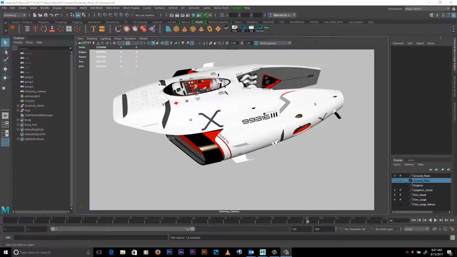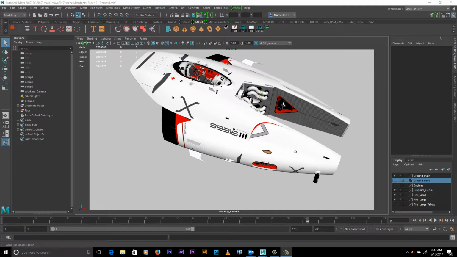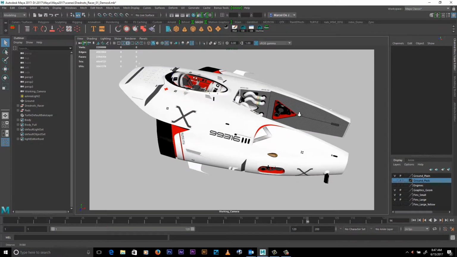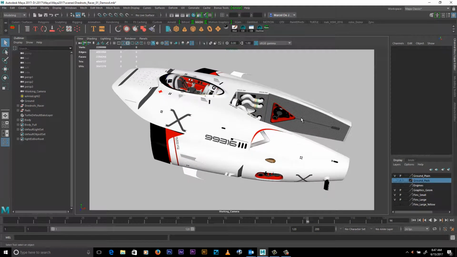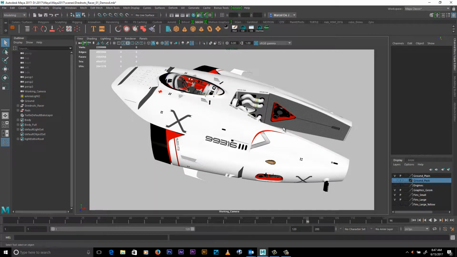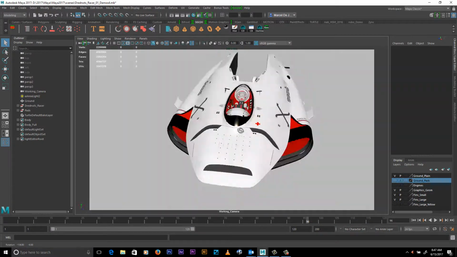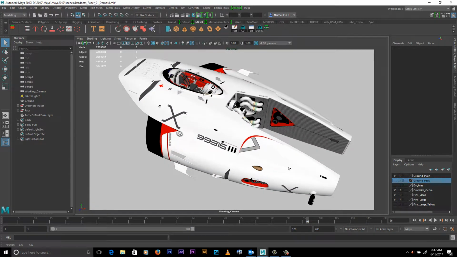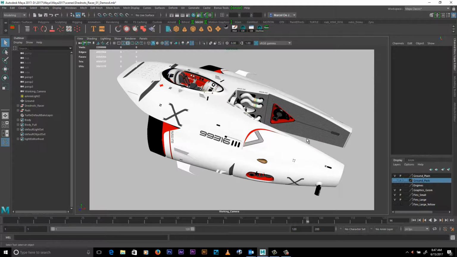The content I'll be using is the Dreadnoughts content, which is what we've been using for some time now on a number of demos. This is just to add to that list of demos and have it all be part of the same set of content. The idea of Dreadnoughts is essentially an air race set in the future, using previously used vehicles by the military that have been found in the desert, retrofit by racing crews, and then entered into this race. And this is one of the racers.